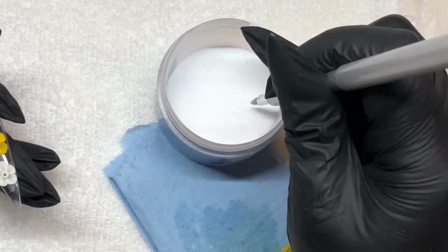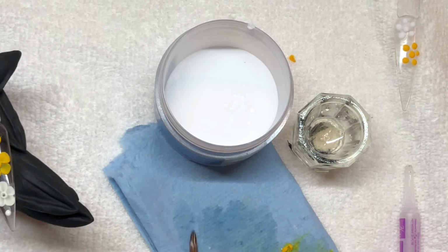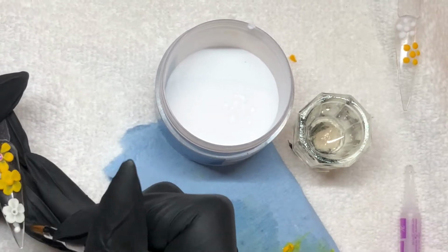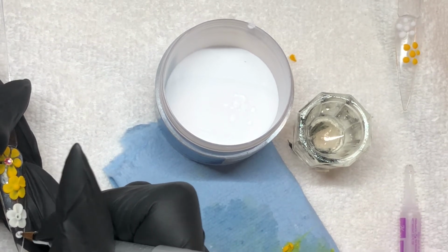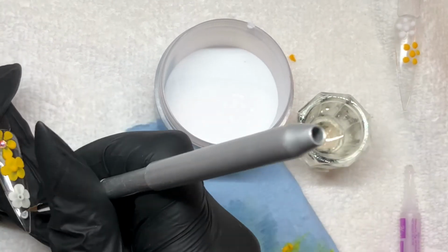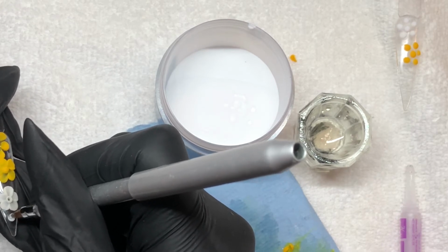Like that. Or if you wanna start trying a little bit more advanced center, place down your bead, clean your brush, again, a point. You're gonna go in through the side, and then we're gonna move into the center, and we're gonna make a swirl. This is gonna take a lot more practice, but go in through the side, and then do a little circle, and then you get your little swirl.